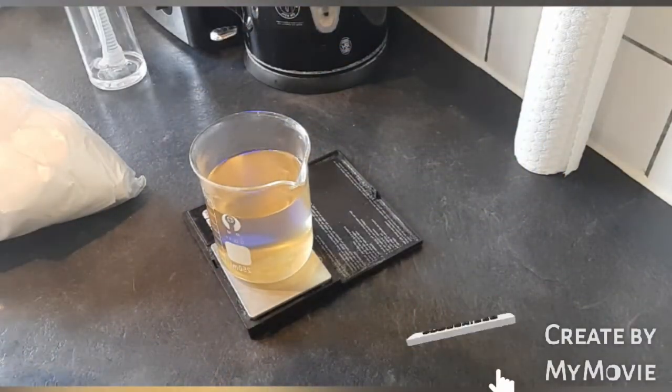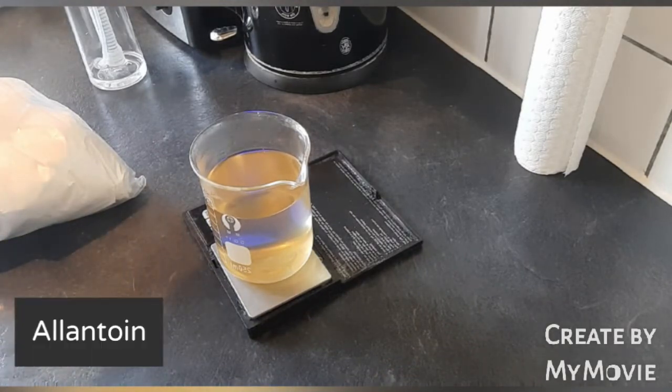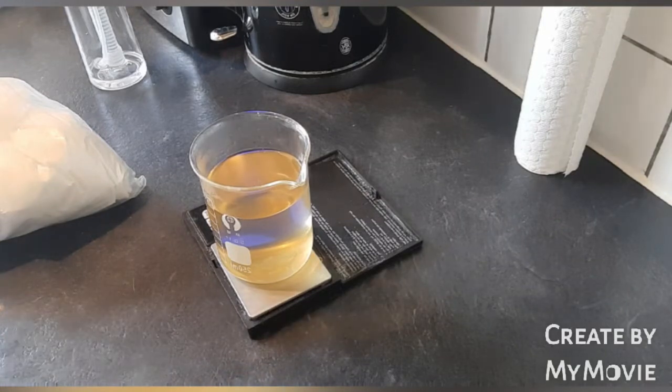So I'll go in by adding my allantoin. Allantoin is very good. I'm not going to go into details of it. It helps with irritation. It helps a lot. It's good.